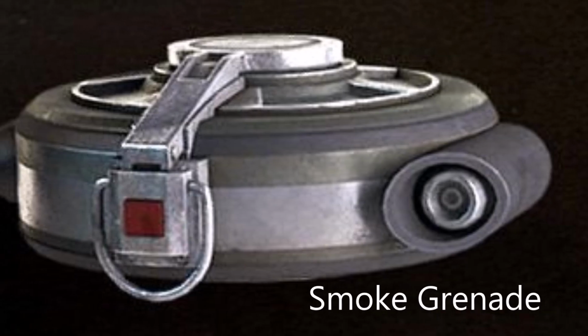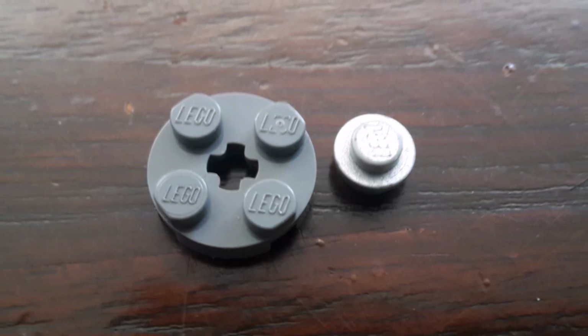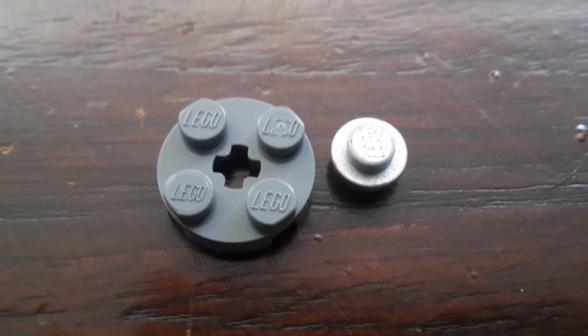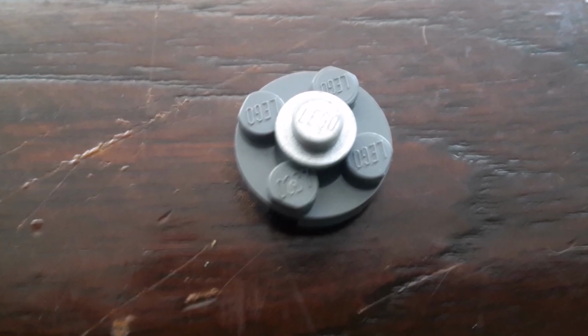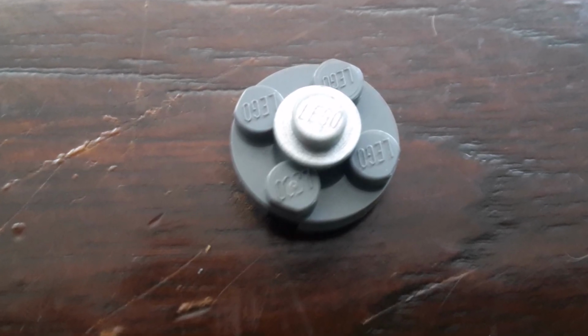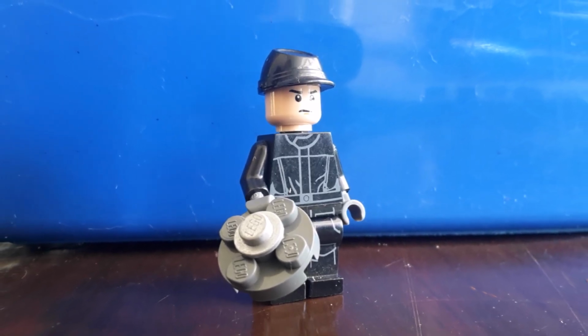Onto the smoke grenade, which honestly looks a lot like a landmine. And this I basically did by using a stud and then a bigger circular piece, and then just putting the silver stud in the center to represent the silver button that seems to be in the center. Here you can see the Imperial officer having it equipped.